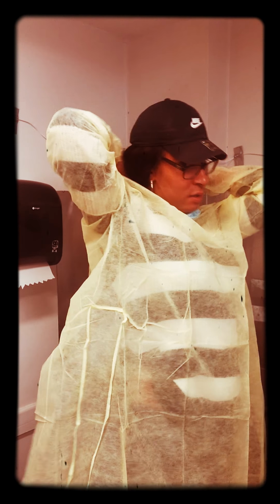Okay. So here we go. We want to tie it up to the neck. You want to make sure you cover your neck. Cover as much skin as possible. And we would have had a fresh mask. But okay, we'll just pretend that it's so fresh. I'm just going to pretend this is tied right now. Okay? Yeah, go for it.